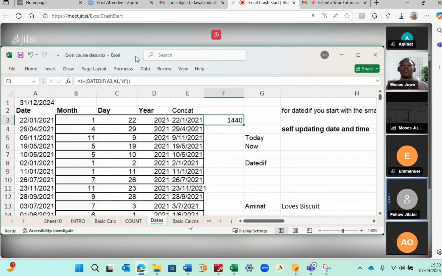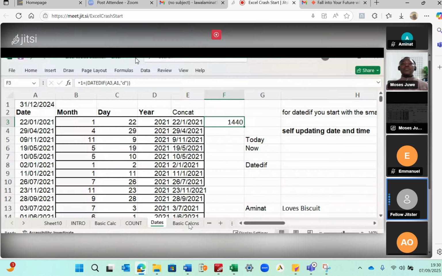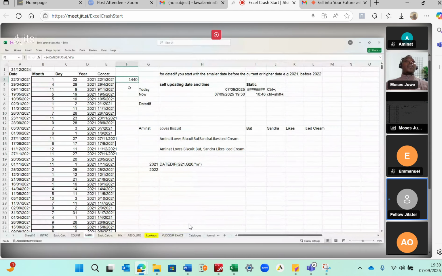Okay, sir. Now, this 1,400 days, what does it interpret? What it means is that in 4 years, we have 365 days times 4, which is 1,460. But don't forget that the days will be different. Some years will be 365, some will be 360. So that's why we have 1,440.